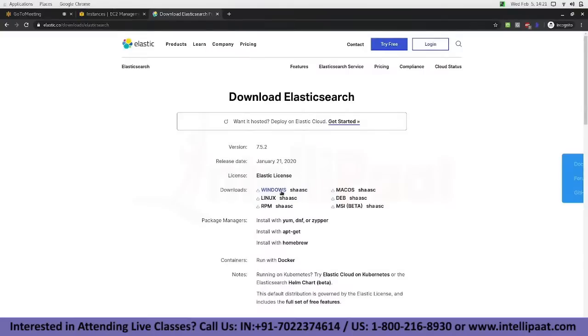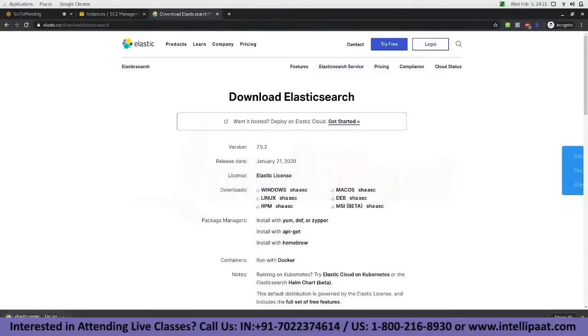Okay, so I am going to hit on the Linux one, and it will right away start downloading it. Okay, it's around 277 MB in size. It will be .gz. Gz is one of your compression algorithms in Linux. Like your WinZip and WinRAR, gzip is also something. So I already have it downloaded upfront. I don't want to go through the download now, so I'll cancel it, and I have downloaded and placed it here.